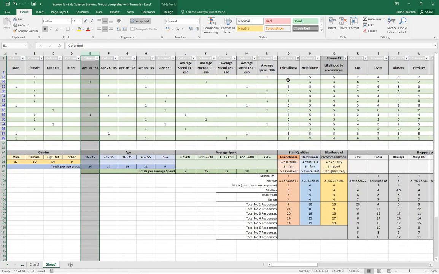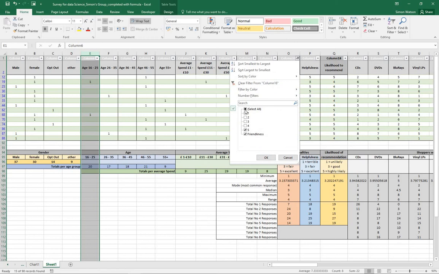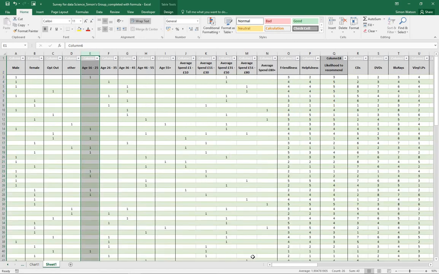who all gave a friendliness score of 5, and we can't see any pattern here amongst the age. People from all different ages gave him a score of 5, people of all different genders gave him a score of 5. There's no real pattern we can see there, but by filtering it allows us to start to see things a little bit more easily. Okay, so I'll just set all that back so it's showing us everything, so we've got all the data there again.